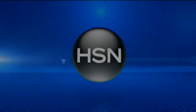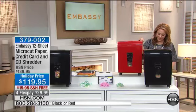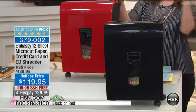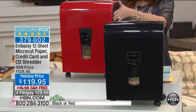Embassy shredders are always a customer pick, and this model is no exception. It's a 4.6 out of 5-star customer pick. There's 277 reviews for this guy, and 206 of them are perfect 5 stars.